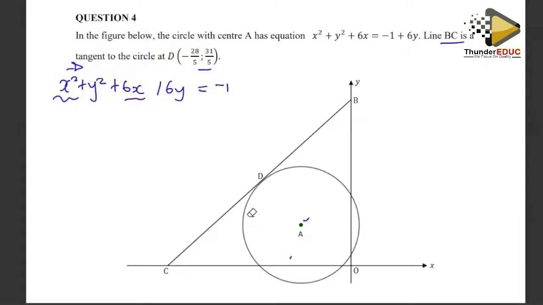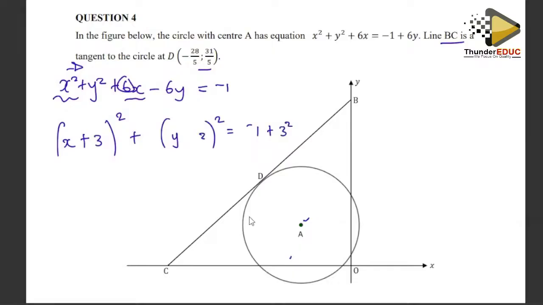Oh, I'm missing something here. This is supposed to be -6y. Sorry about that. Okay, so open the brackets, we square that, open the brackets, we square that, that's a -1. So I'll put my x there, I'll put my y there. What is a half of 6? It's going to be a 3. Keep the sign plus. And then I'll plus a 3 squared. And then half of 6 is a 3. Keep the sign to negative. And then we said I'll plus a 3 squared. Meaning that the general equation is x plus 3 squared plus y minus 3 squared is equivalent to, that's a 9.